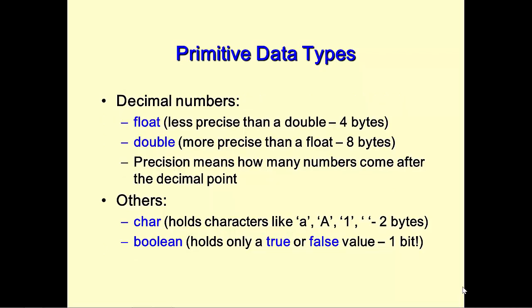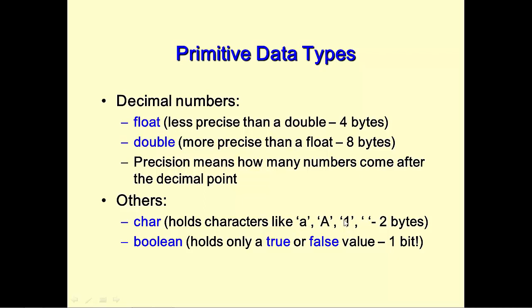So we also have some other primitive data types that are built into Java. We have decimal numbers, and those include floats and doubles. A float is less precise than a double because it only has 4 bytes versus a double which actually has 8 bytes. And when we talk about precision, we're really talking about the number of numbers that come after the decimal point. There are a couple of other primitive data types in Java, such as the char. And a char, notice that it has examples here, and they have the single quotes right here. So you have the single quote A, single quote. We could also have an uppercase A that's perfectly legitimate.